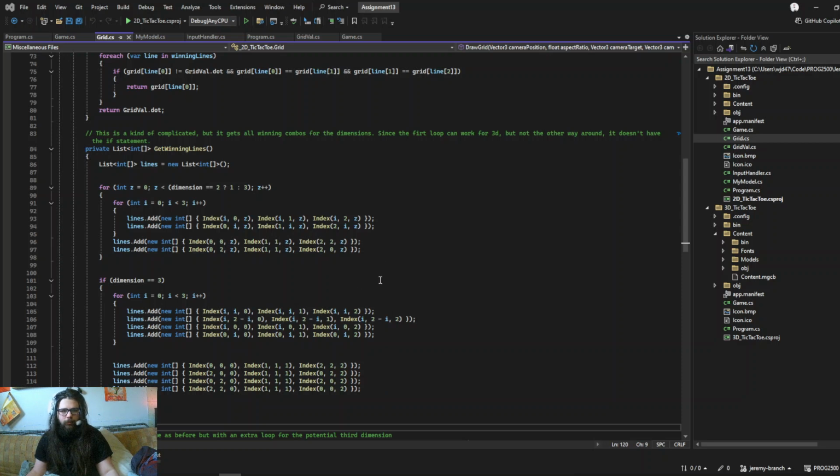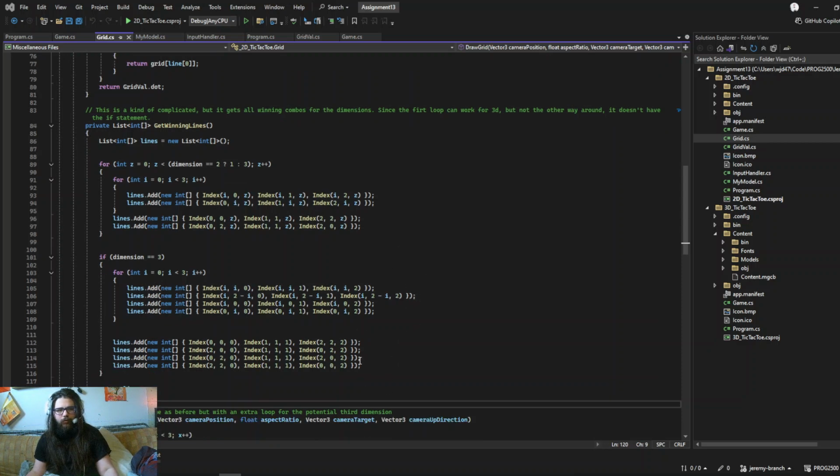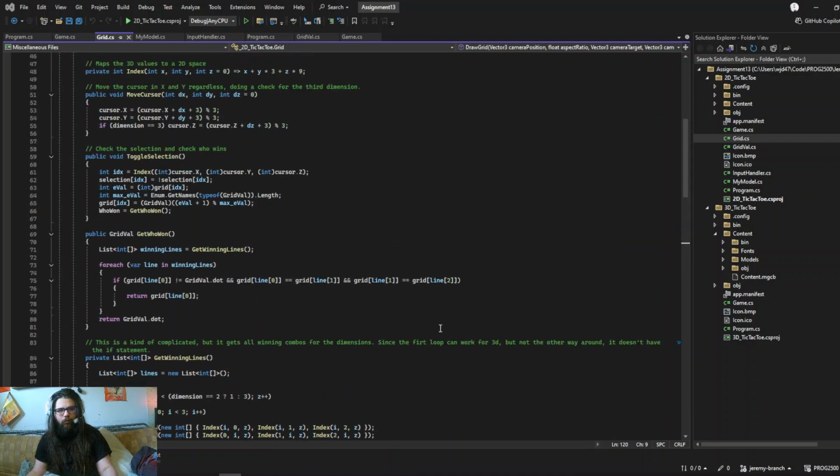Instead of being tripled, it's doubled because these are used for 3D as well. These are your vertical and horizontal, and these are your diagonal. So it's basically doing every combination, and then it loops through them and actually checks them all.